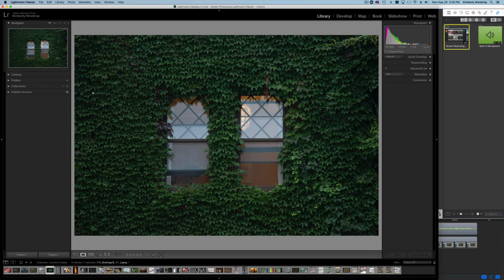It's highlighting the edges of each of these leaves. Now, if the light was coming from straight behind her and onto these leaves, like at sunset, that might really flatten out the leaves because you'd be illuminating them from the front and we wouldn't see the depth between each one. But because this is lit more from above, we have more texture happening.